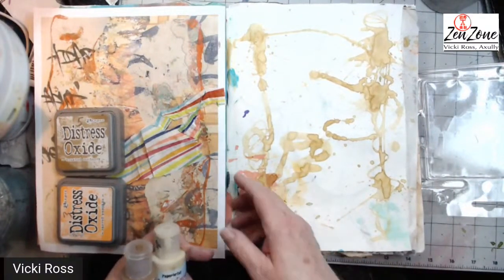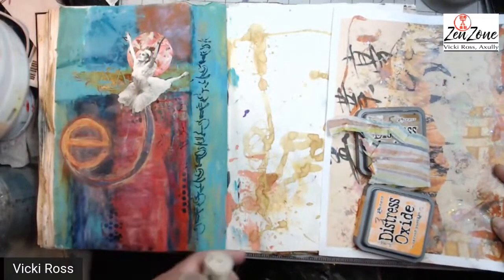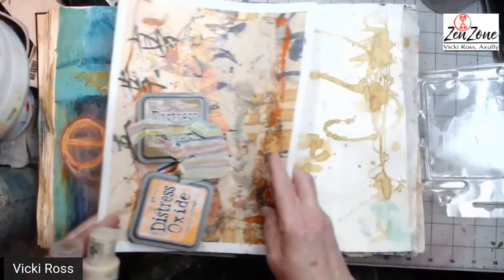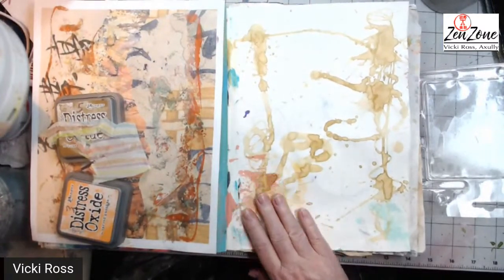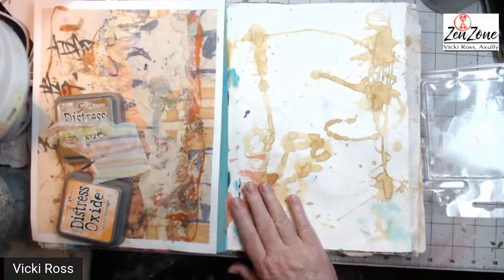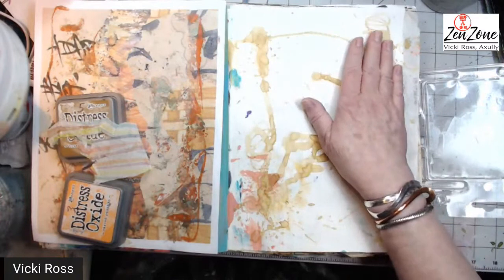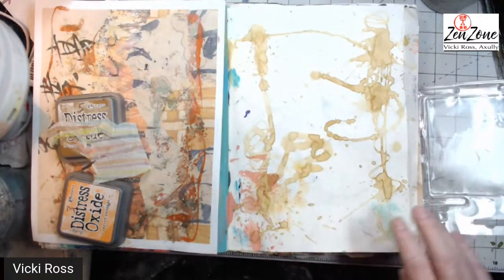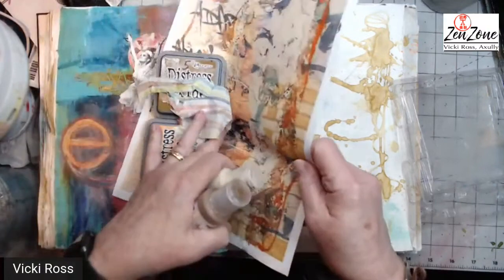This color was from a page we did a couple weeks ago. And so instead of panicking and trying to cover it over, I just decided to work with it because those colors are in the piece of printable that I found. So I did this and dried it before y'all got here. And now I want to move this out.